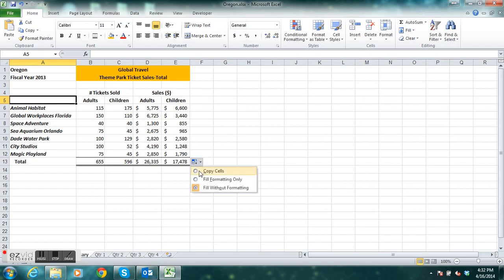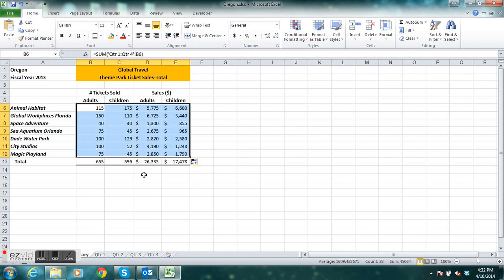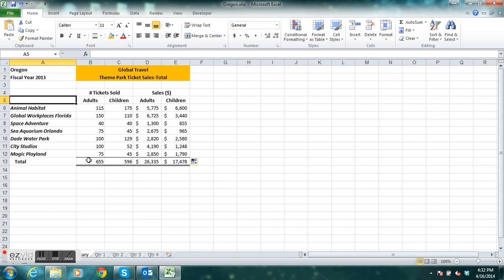So just keep an eye out for that. If we can test it, if we click on copy cells, okay, it looks like nothing changed. I guess it's because we actually applied the border to the range below, and we didn't do a bottom border to the range directly above that single line. So just play with it, make sure that you don't mess up the formatting. Just be careful.